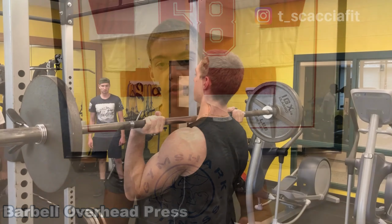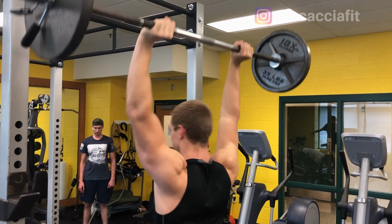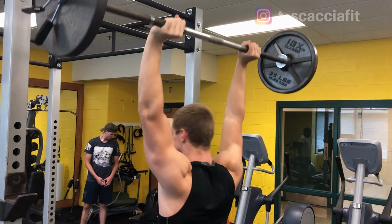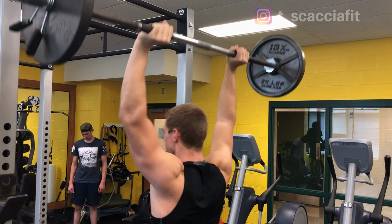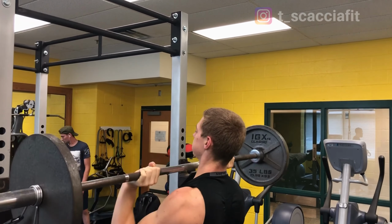Now for this motion, it is important that you keep your core tight and stay upright. You don't want to lean back too far, and try to keep a neutral stance with your glutes flexed. This will ensure that you have full body stability and keep you going through the full range of motion without compromising your form. That brings me to my next point. Make sure you go through the full range of motion and lock out at the top.